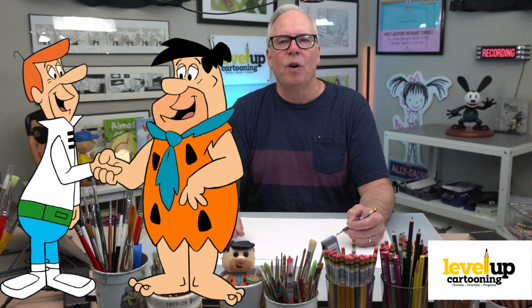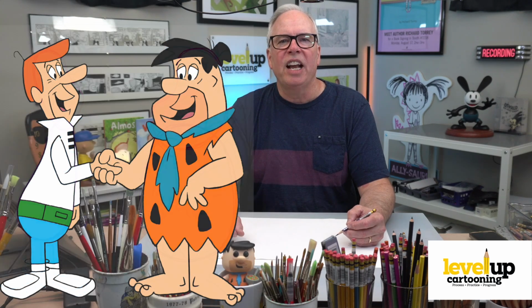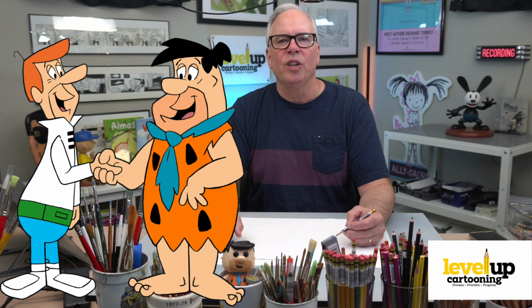Two things I want you to focus on as we draw Fred and George. First, notice how exaggerated and unrealistic their bodies are compared to the gang from Scooby-Doo. George's body is sort of like a bowling pin, while Fred's is like a barrel. And second, notice how neither Fred nor George have a neck. There's a reason for that, and if you stick around to the end, I'll tell you what that is.